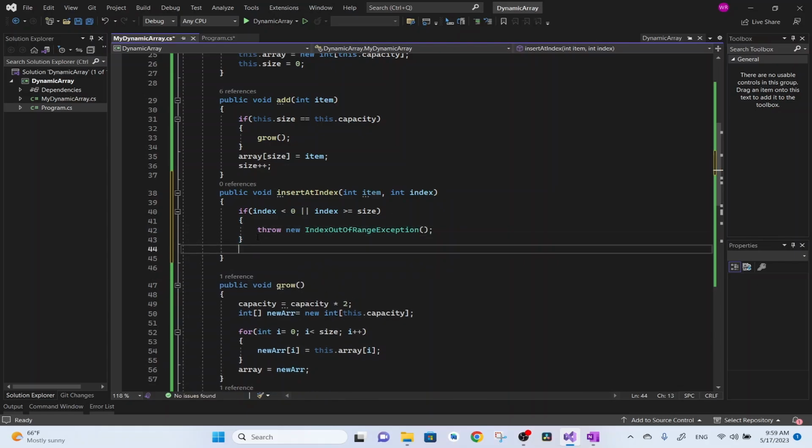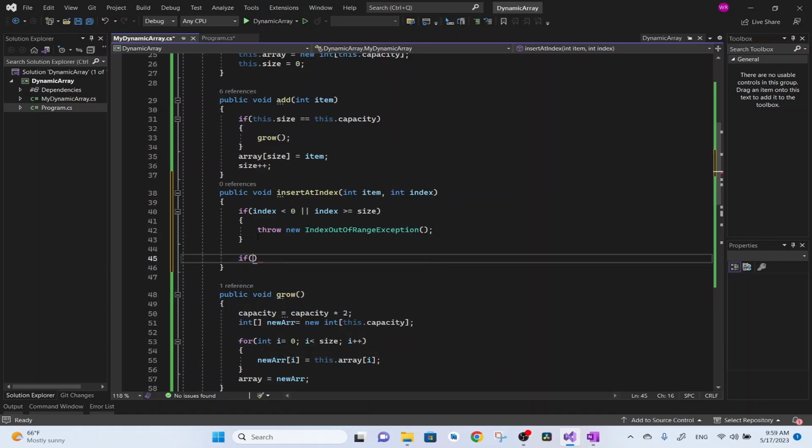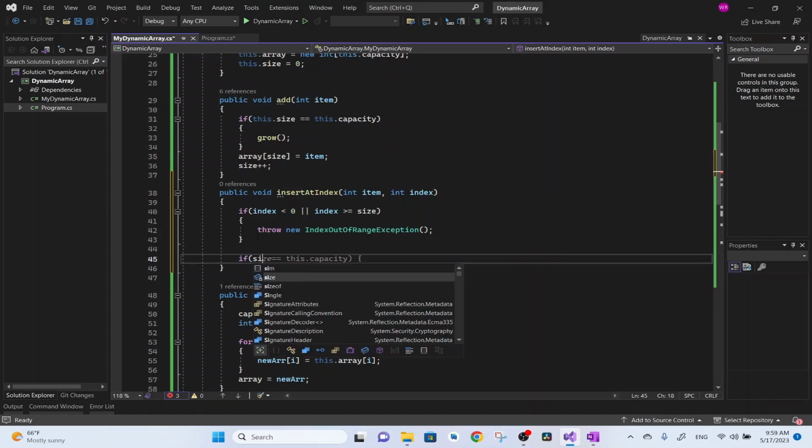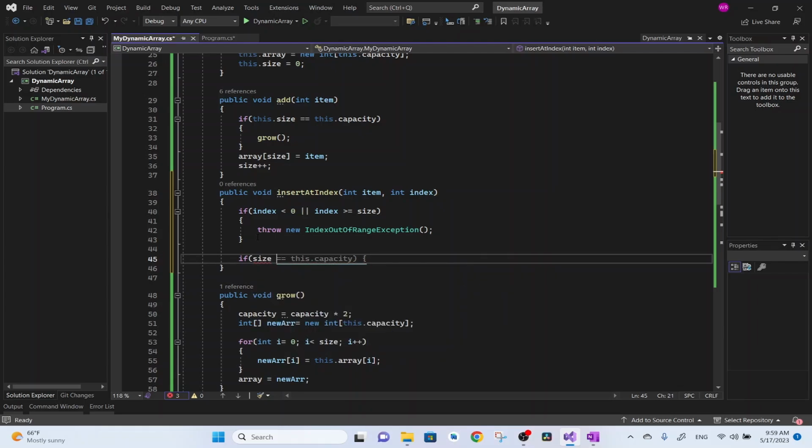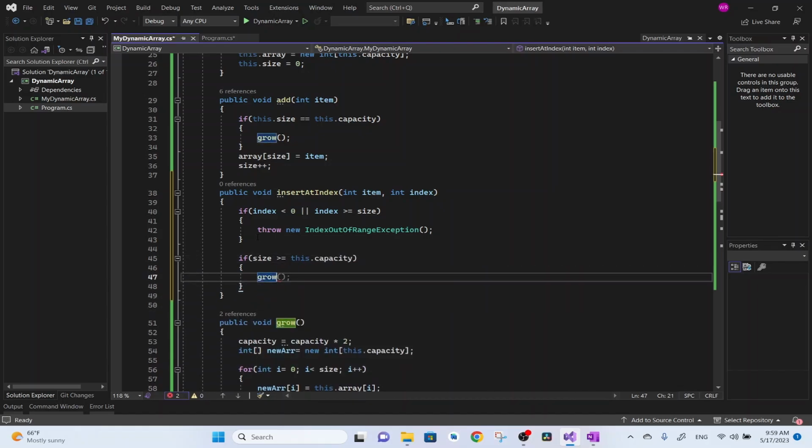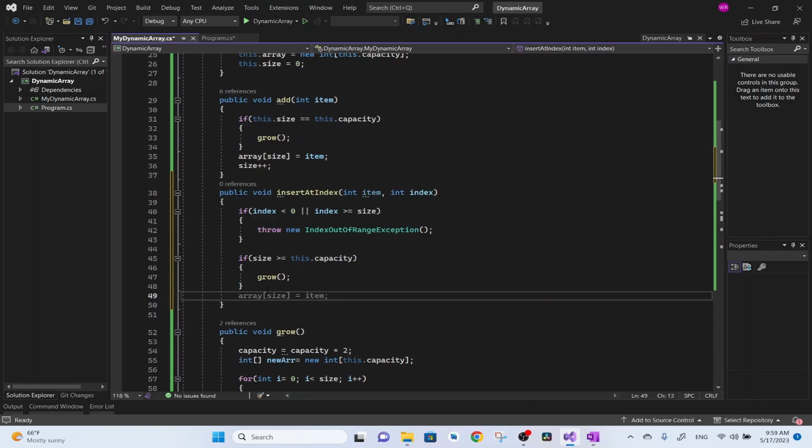Then if the index is okay, we check if our array is full. If it is full, we are going to grow or increase the capacity of the array. So if size is greater than or equal to the capacity, we call the grow function. Else we will insert the item at the given location by shifting each element to the right.